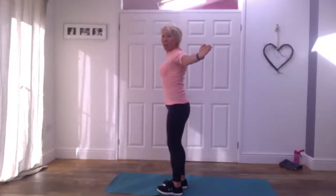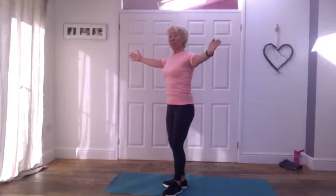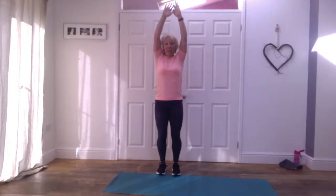Let's take our arms out. And I just want you to stretch your chest. That's what you're going to do. So just squeezing your shoulder blades together, like that. Perfect. Try to stretch up to the top of your head as you do that. And then take the arms up and down. And again, up and down. We're going to take them up and all the way down, and all the way up. All the way down, all the way up. One more.